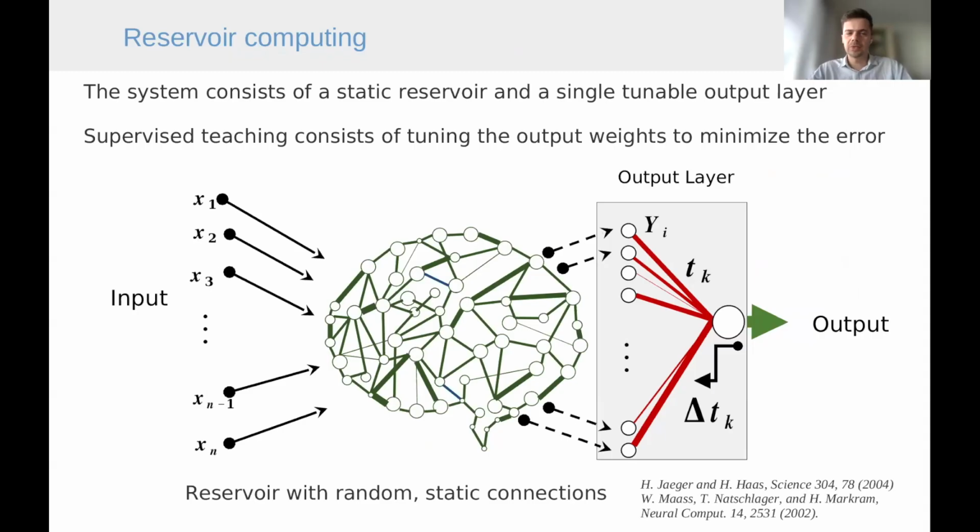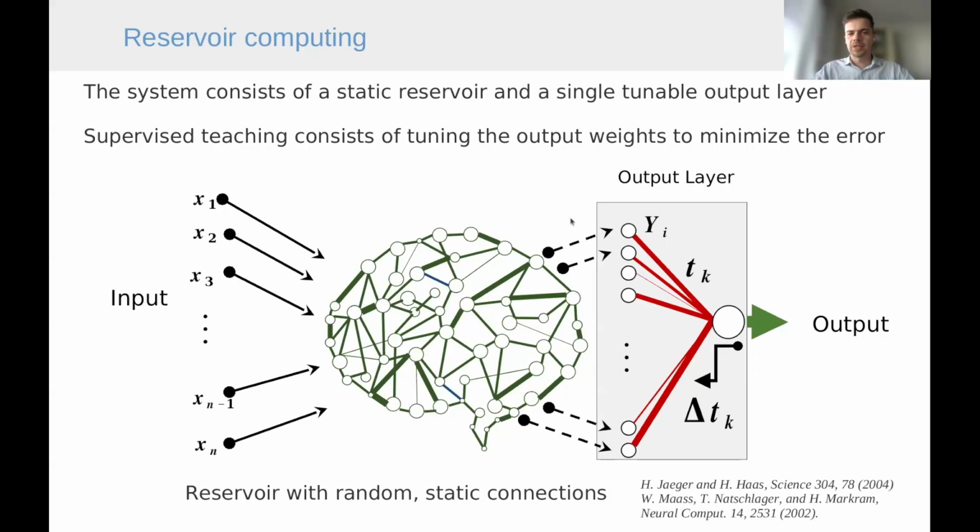And our idea was based on the concept of so-called reservoir computing. So now I will describe this reservoir computing briefly. Probably you know that artificial neural networks are often composed of layers. Deep neural networks are networks with a high number of layers. In reservoir computing, instead we have 3 layers. We have an input layer that provides the information, the middle layer, which is called the reservoir, and the output layer.